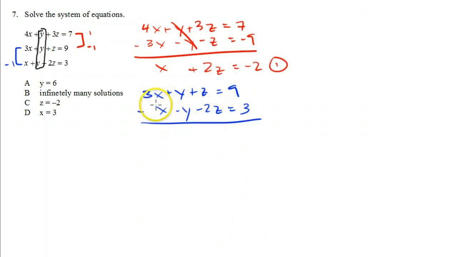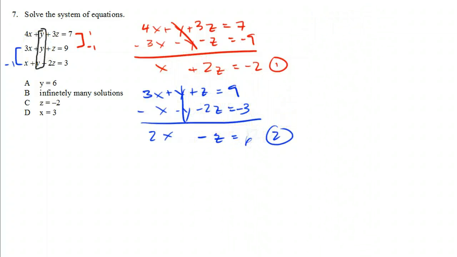And if I add straight down, I get 2x, gone, which is what we want. -z is equal to 12. Did I get that? Oh, no, this one's negative. Good thing I checked that. So this should be 6. Right, and so there's equation 2. And now both equations we see are two equations now that don't have a y.